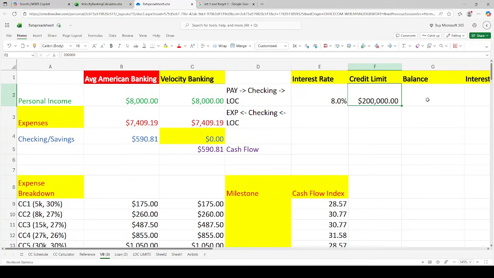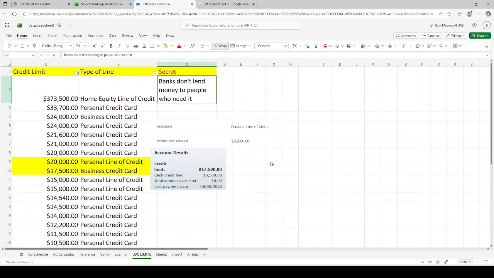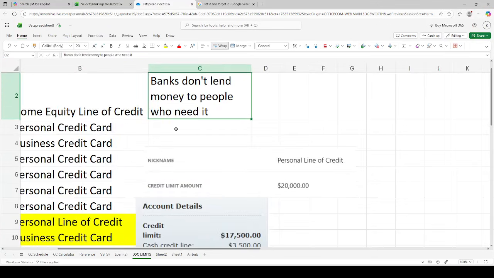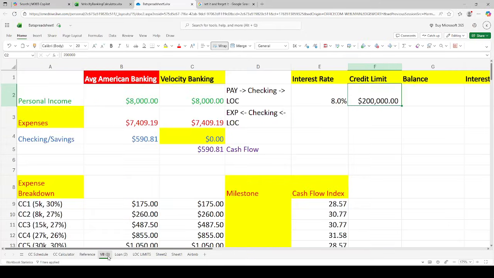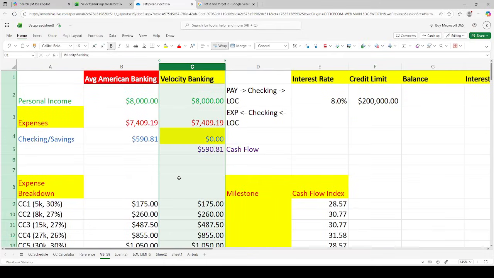And to make the demonstration easy, we always assume free and clear, even though that's not realistic. And why is it not realistic? I'm going to tell you why it's not realistic. Banks don't lend money to people who need it. Banks don't lend money to people who need it. So if you're trying to get a line of credit at this moment, and you're struggling, the bank ain't going to give you nothing, okay? We have to understand there's an order of operations. Like if you want to struggle after you don't need money, okay? But when you go to a bank, always go to a bank when you don't need money.